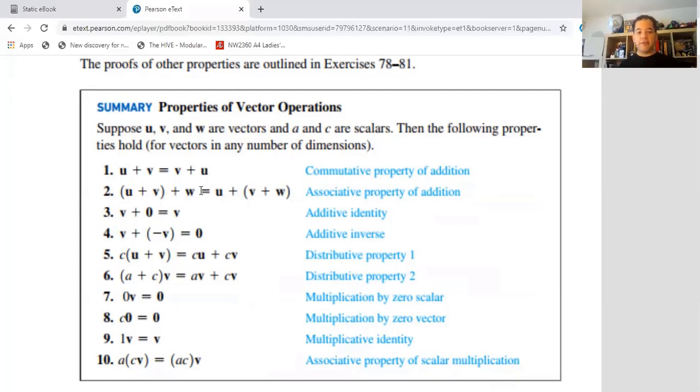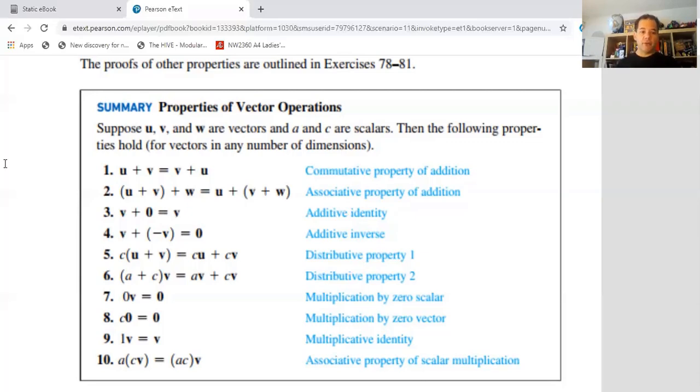The second is the associative property. If you're adding a bunch of vectors, you can do the first two and then add the third, or you can do the last two and then add the first, and you get the same thing. So in reality, we don't put the parentheses anymore. You can just do u plus v plus w and do them in whichever order you want. Now, if you add the zero vector to anything, it stays the same, right? The zero vector, by the way, is the one that has components 0, 0. And then it makes sense. If you add 0 to the first coordinate, it stays the same. If you add 0 to the second coordinate, it stays the same.